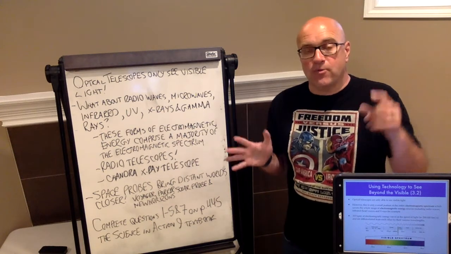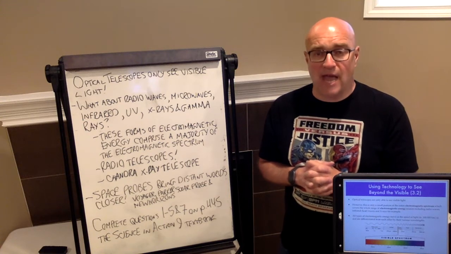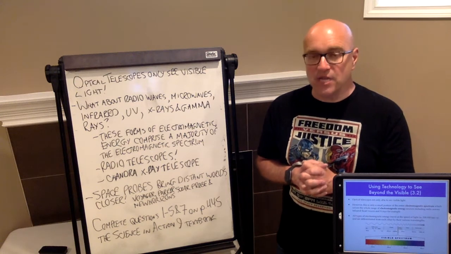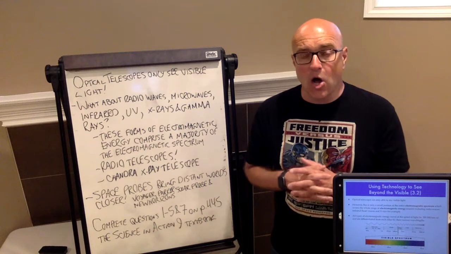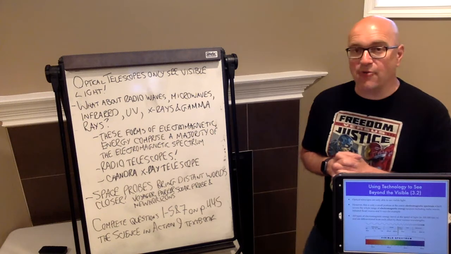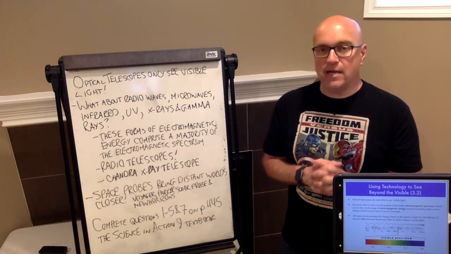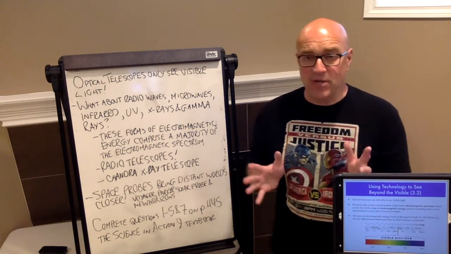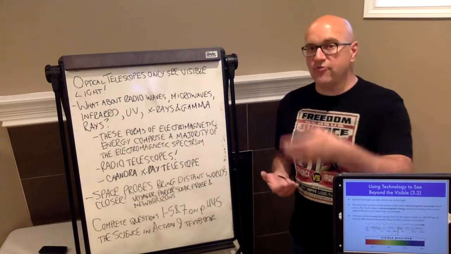But anyways, for all these forms of electromagnetic energy that we can't see, we have specific telescopes that are designed to pick them up. Now, all of these forms of electromagnetic energy are flying through space at essentially the speed of light, which is 300,000 kilometers per second. So when we talk about light speed, technically, light is basically every form of electromagnetic energy. We're not just talking about visible light here. It's also radio waves in space, microwaves in space, infrared, UV, all of them.